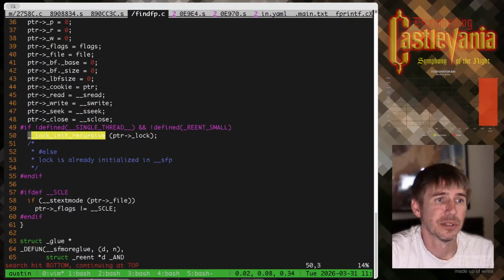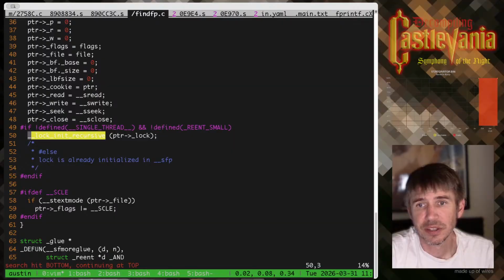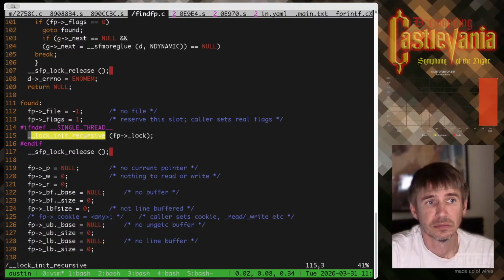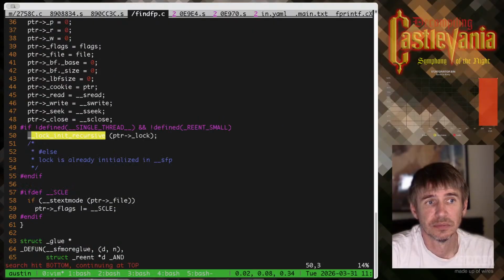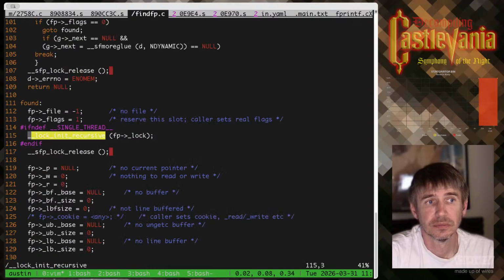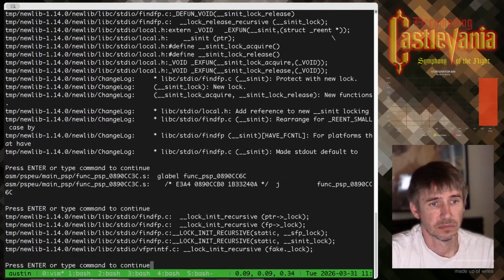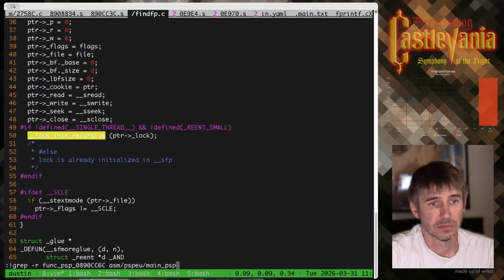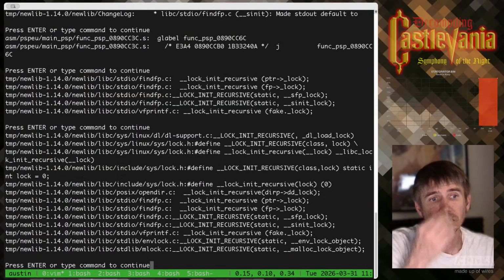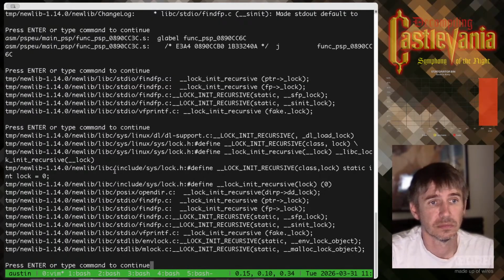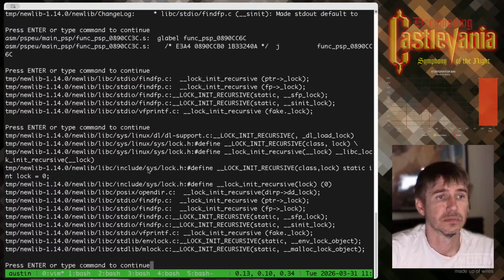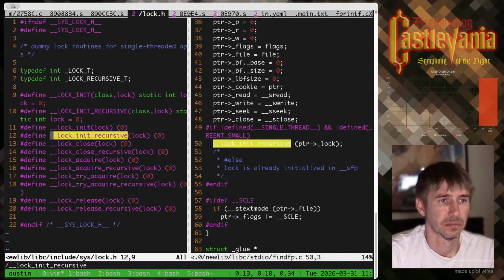So it's possible that the vfprintf is coming from somewhere else that we don't see. Possibly during an error. Let's find this macro. Well, that's not what we want.